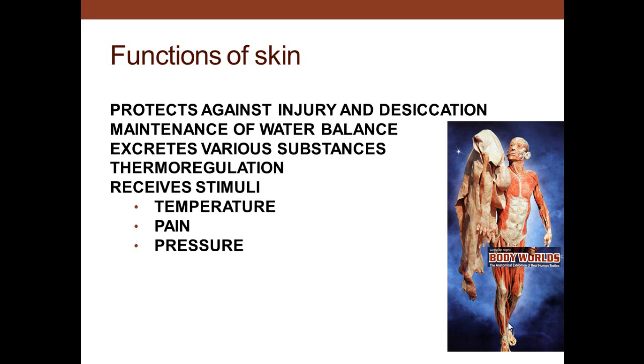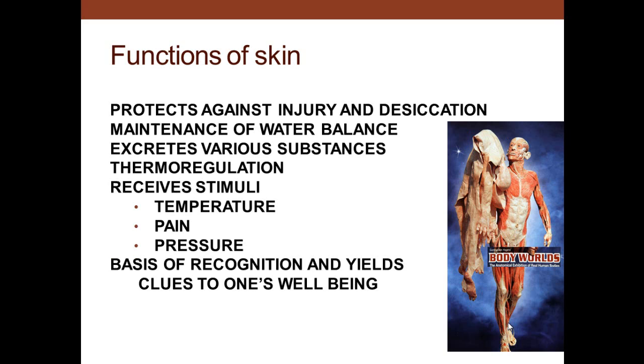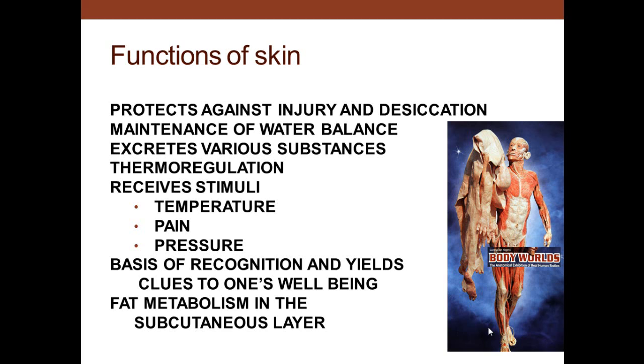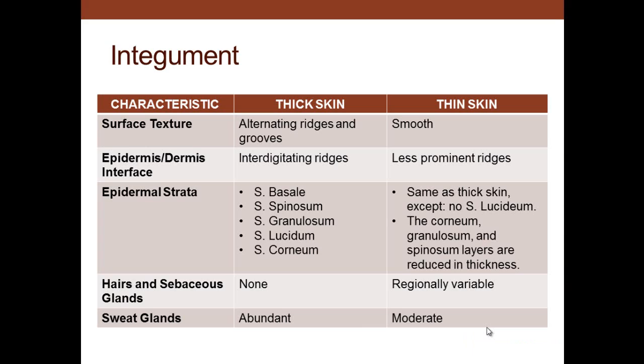It receives stimuli, temperature, pressure, and pain. It's the basis of recognition, and it gives clues. You can look at a person and tell how old they are. You can look at the skin of a person and tell how nutritious their diet has been. And then for fat metabolism, subcutaneous layers.